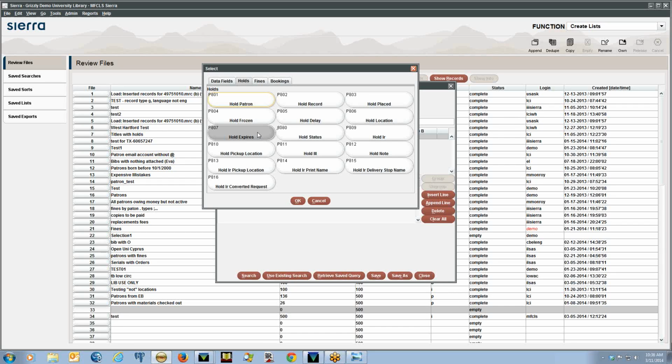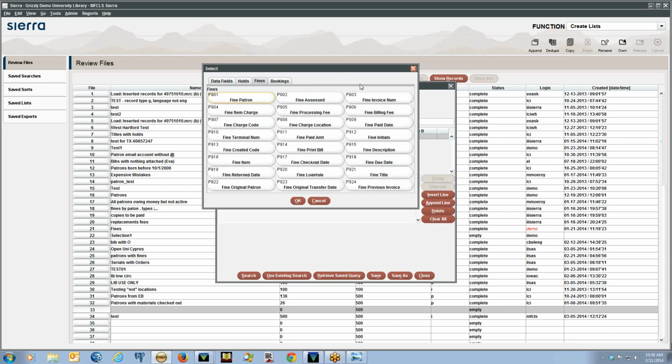So I'm very excited about that because it's going to allow us to, for example, with stale holds, remove all those holds that are stale and that you would probably not want to consider for removal or addressing those in any way. We just remove them from the list and you don't have to worry about them anymore. So that will cut down on that significantly in terms of the number of holds that you have to consider with that list. But it just gives you an idea of what you can do with this. There's all kinds of applications with this particular group of fields that you could use.